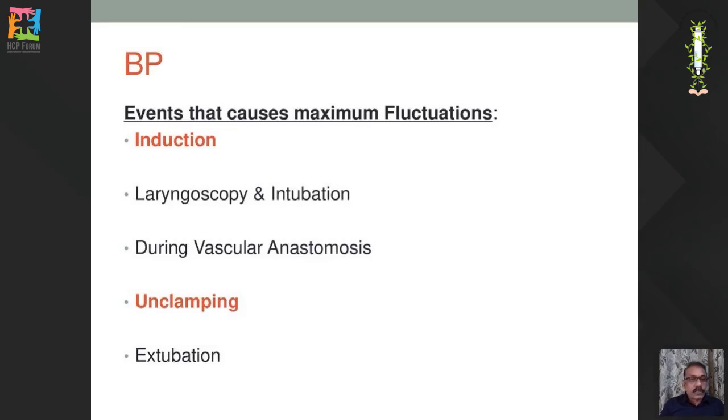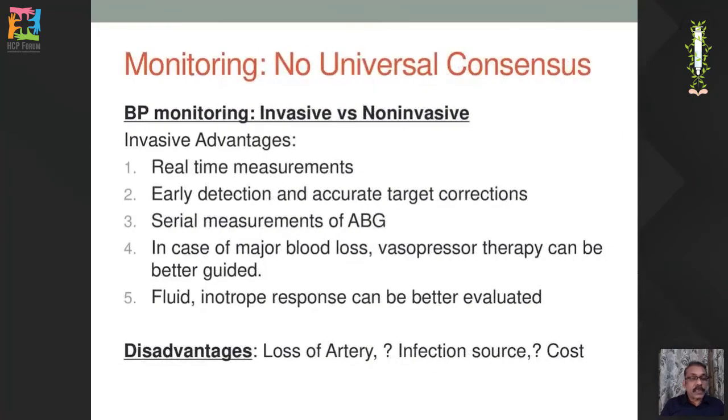Similarly, during the vascular anastomosis, blood pressure has to be kept significantly within the normal range. Now, monitoring. What should the monitoring be? Apart from standard monitoring, we are talking about whether invasive or non-invasive. There is no clear-cut consensus or guidelines about this. You can go on an individual basis, but usually I prefer invasive blood pressure monitoring.